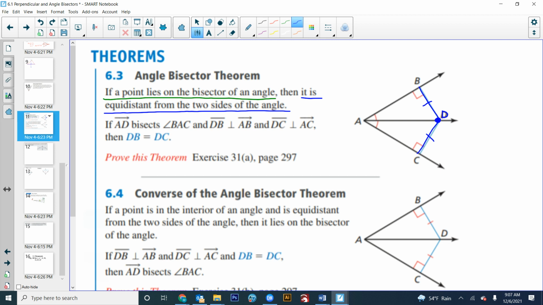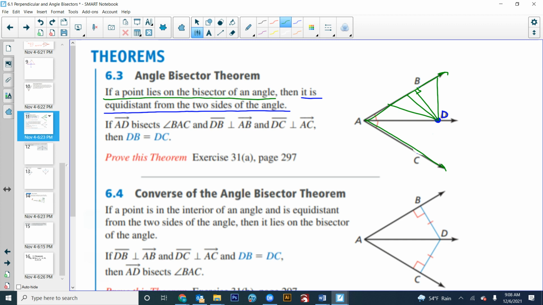Now, I need to draw something very important that you might not see drawn sometimes. Watch up here real quick. What if I get rid of this stuff? Do you agree D is on the angle bisector? So it's the same distance. What it's trying to say is it's the same distance to these rays. But what are you talking about? Is it this distance? Is it that distance? It's the shortest distance. Do you see what I'm talking about?